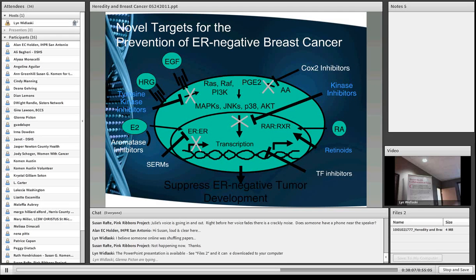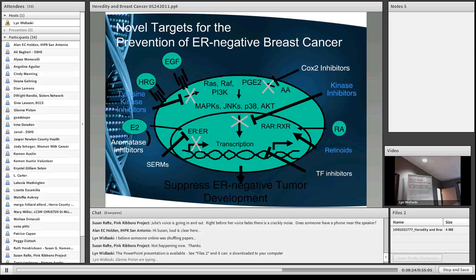And this is one of my last slides, and this is just showing that there's a lot of research being done in different medications to help prevent breast cancer. COX-2 inhibitors are being looked at. Other SERMs, which are the selective estrogen receptor modulators. Aromatase inhibitors are used in the treatment of breast cancer, and the studies are now going on in the prevention of breast cancer. And that's a medication used in postmenopausal women that has less serious side effects like tamoxifen, so it's very encouraging. And in breast cancer patients, aromatase inhibitors are actually a little bit better than tamoxifen, so the hope is they'd be better in preventing breast cancer as well.